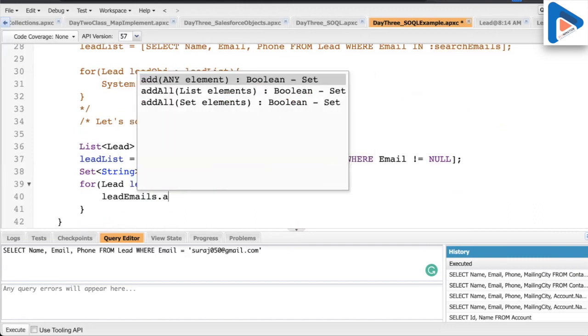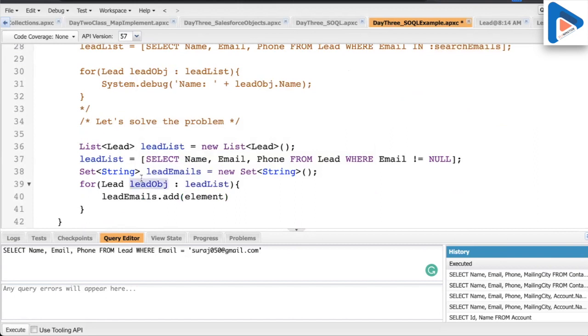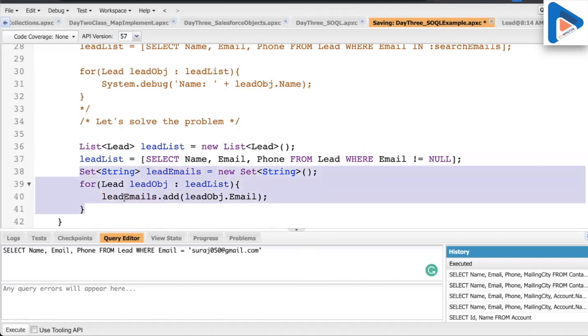Lead emails dot add lead object dot email. So this will give me all the emails associated with that particular lead.